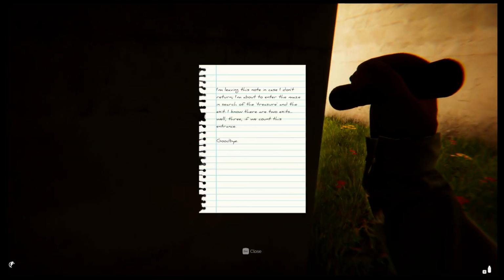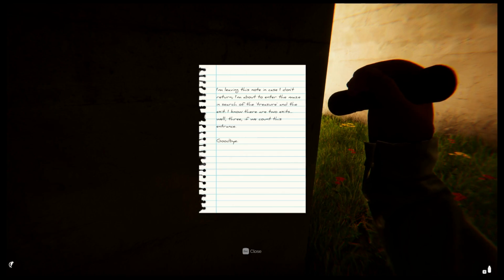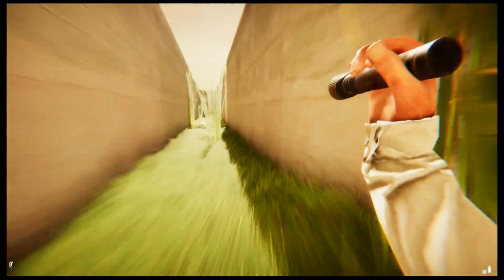Maybe we didn't go down here. 575. I'm leaving this note in case I don't return. I'm about to enter the maze in search of treasure and the exit. I know there are two exits. Well, three if you count this entrance. Goodbye. Interesting. So I can go pretty much any way I want to.